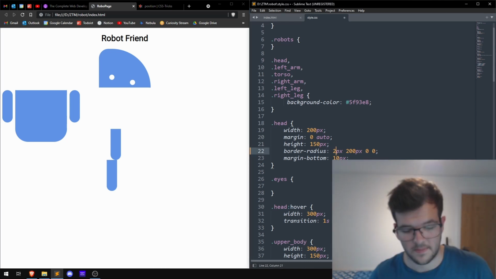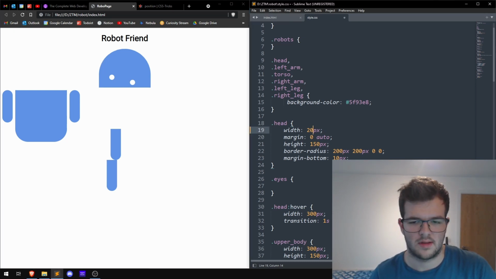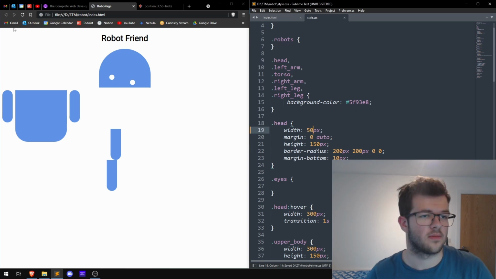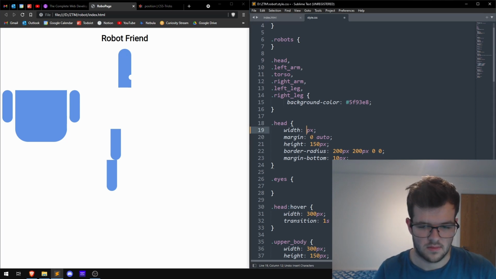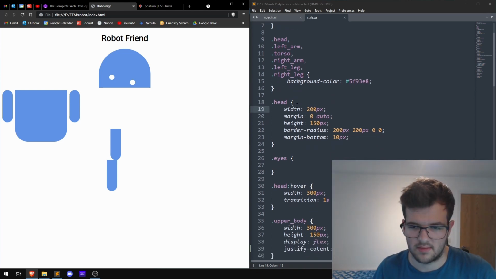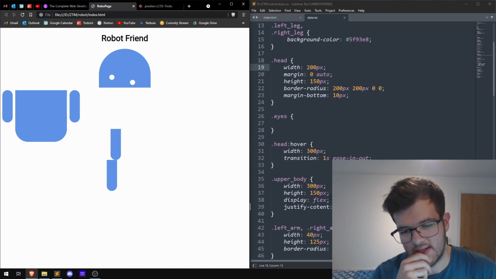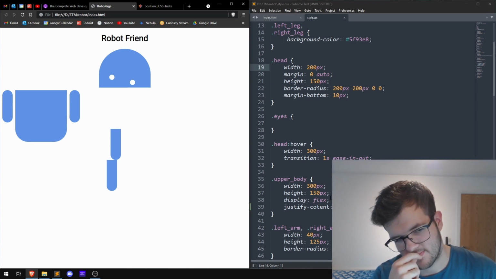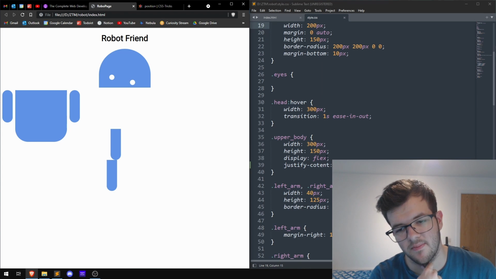Okay, so that is the top, and then this was 50. So that determines the actual size of it. Display flex. I think that should be the way about going about it.